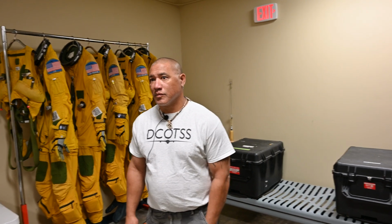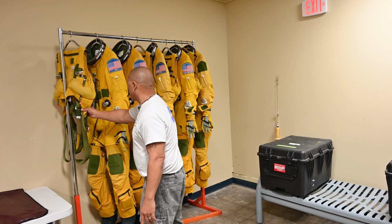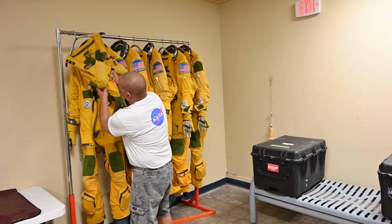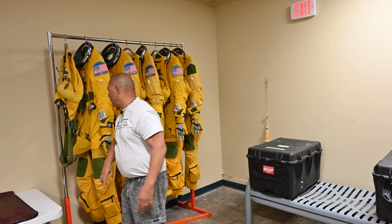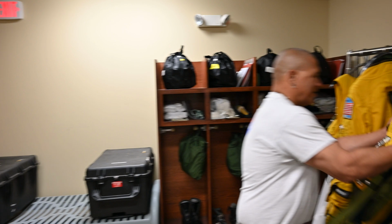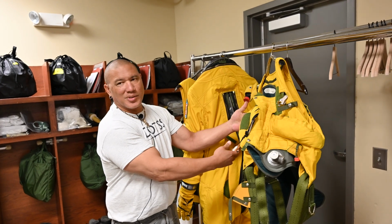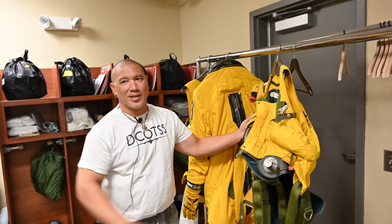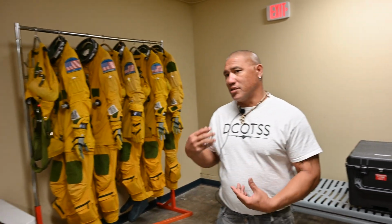I noticed there's an ejection seat with the plane. And they said they're connected directly to the locks. Yeah. So right here is the harness that they wear, and it'll go over the suit. And then there's this harness right here, so they have this that's already in the aircraft. This is a low flight harness for the pilots we just built up. When they're not wearing a suit and they're doing their proficiency flights, they'll wear this and their regular helmets. But that's where it'll connect into the aircraft, and then they'll get the oxygen through that.